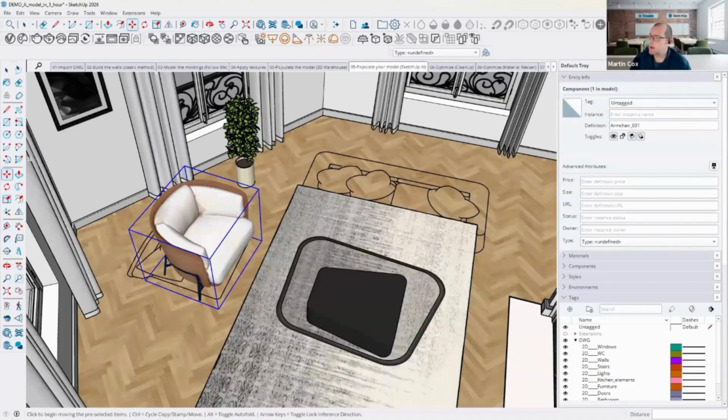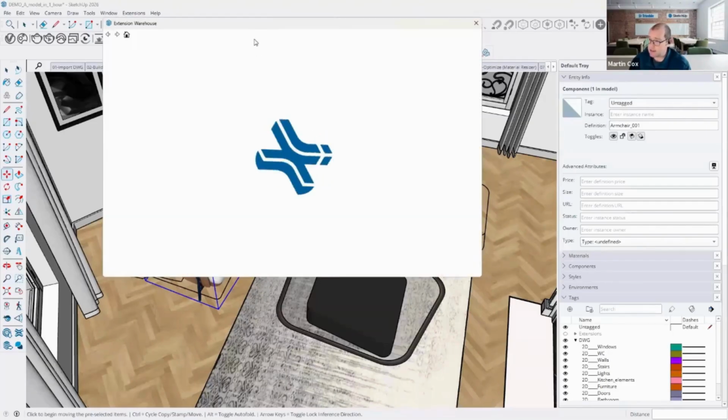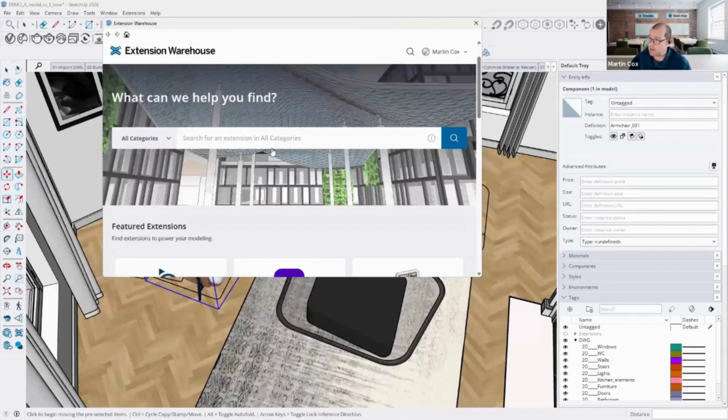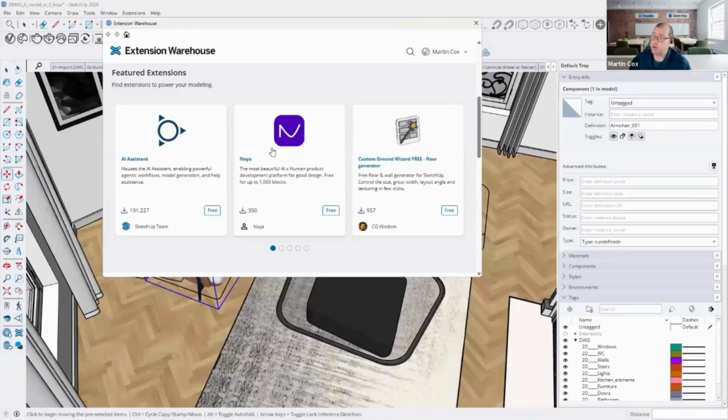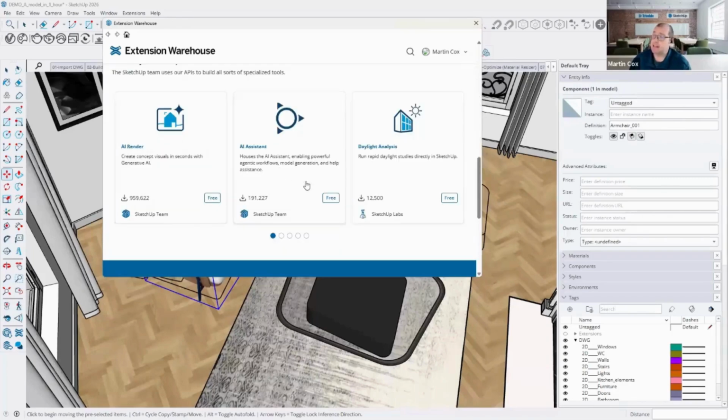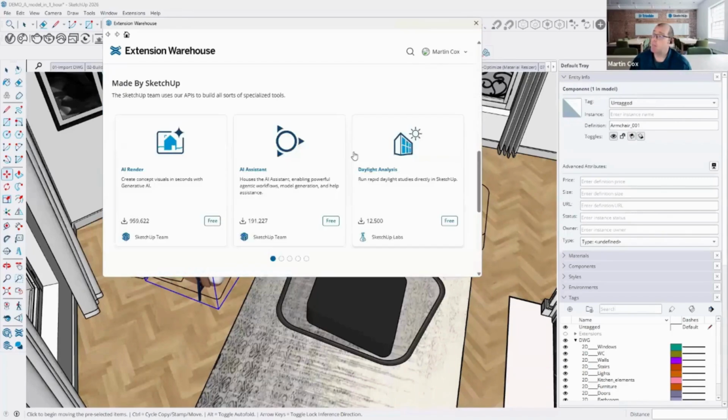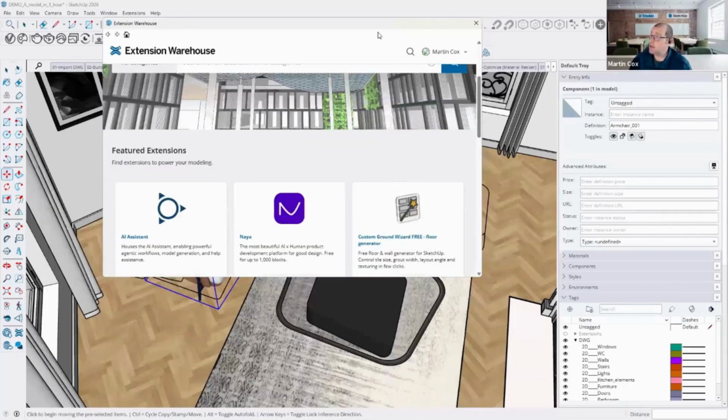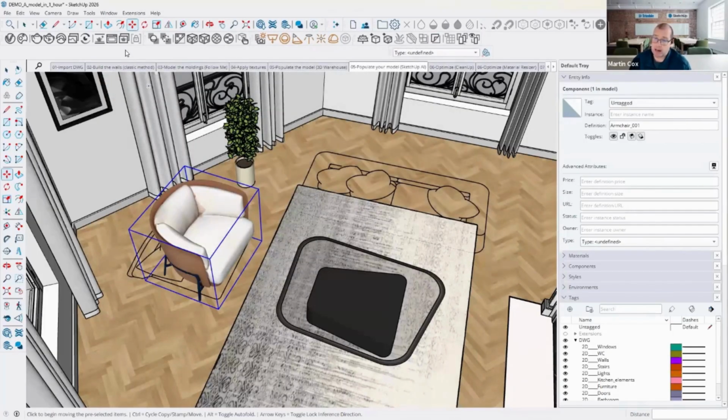Okay, I want to quickly talk about extensions. So extensions within SketchUp are quite a powerful way of actually expanding SketchUp's ability of working. And we have an Extension Warehouse as well. And extensions are programs that people have written that can help do things that you do day to day within SketchUp. And SketchUp extensions that I use quite regularly.